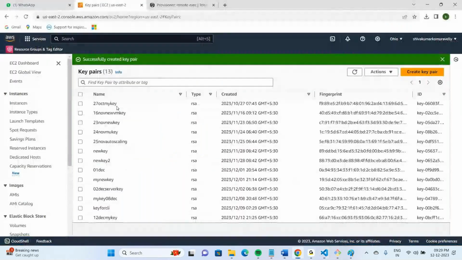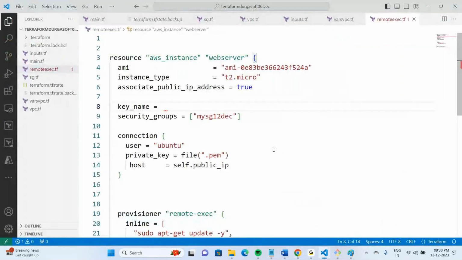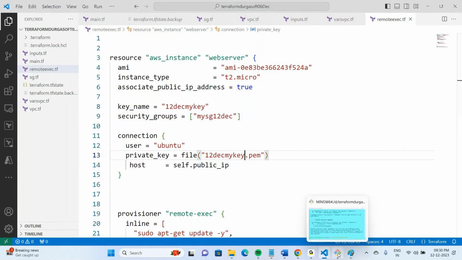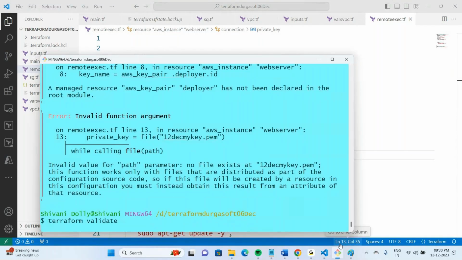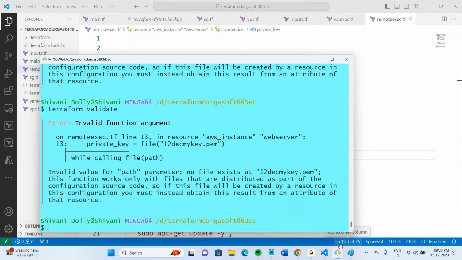What is the key we created now? This key, right? 12th December, my key. So this is 12th December, my key dot pem. We are going to copy this file.